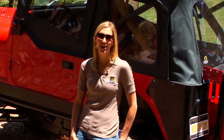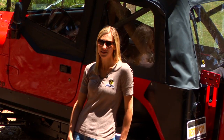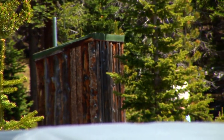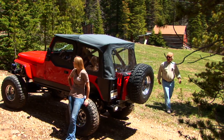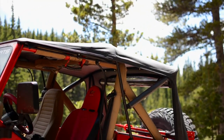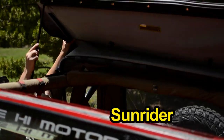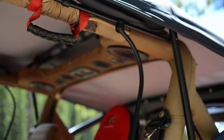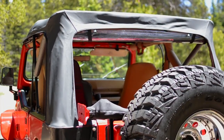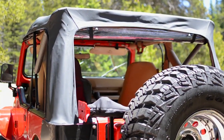We made it to beautiful Montana and we just happened to find this YJ here behind me — it has a Best Top Sunrider on it, and we're going to tell you all about that. The main feature of a Sunrider is this extremely easy-to-use sunroof feature. The Sunrider is available for CJ7s and Wranglers from 1976 until 2006, so it's a great option for those vehicles. It's a complete soft top kit, which means it comes with the fabric, the windows, and every bit of hardware that you need to install it. In a matter of seconds you can open the sunroof and the sun shines in.